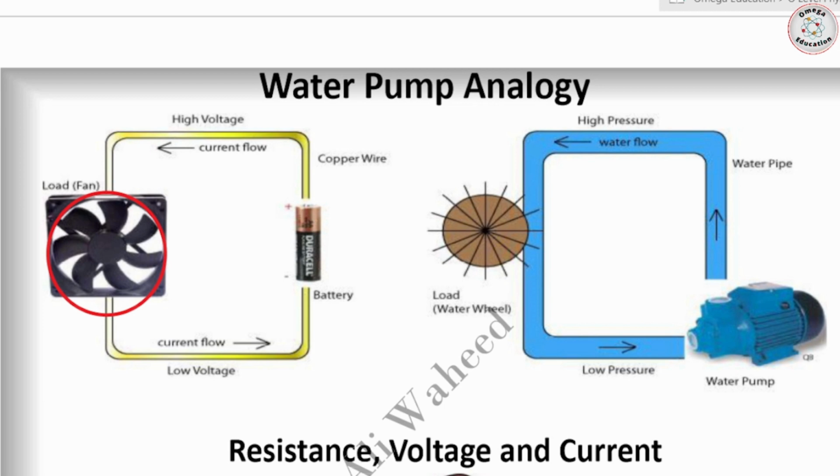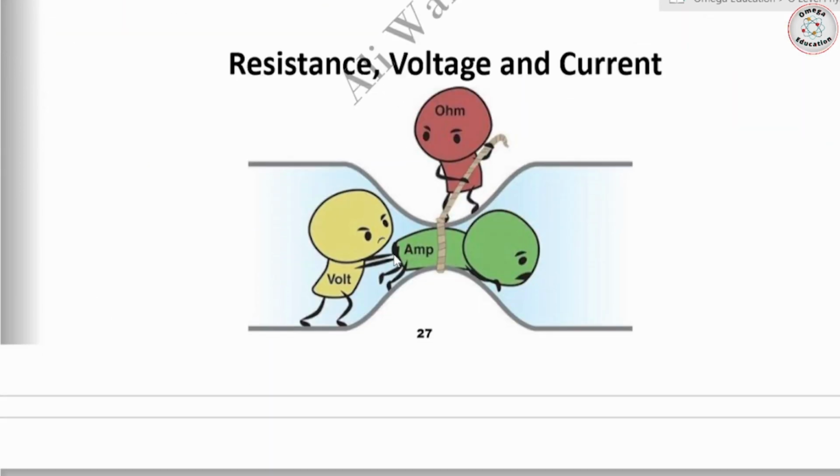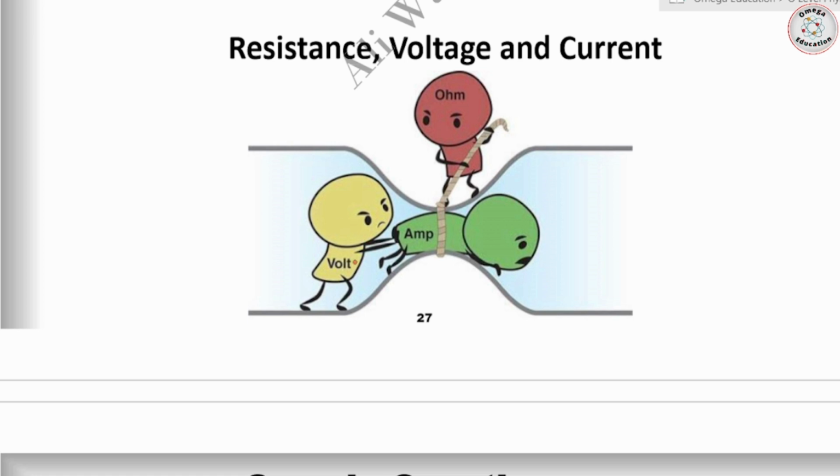And there's another analogy. So voltage is like someone that is pushing, that is forcing, that is providing energy to the current. So this is your ampere. Ampere means this is the amount of the current. And resistance is something which is opposing the flow of those charges, the flow of current. So the voltage being supplied by the battery or by the power source is driving the current, is providing energy to the current, and the resistance in the circuit is opposing the current. So this is a very beautiful and very smart analogy.